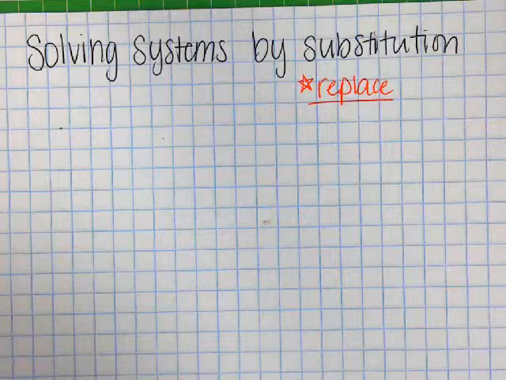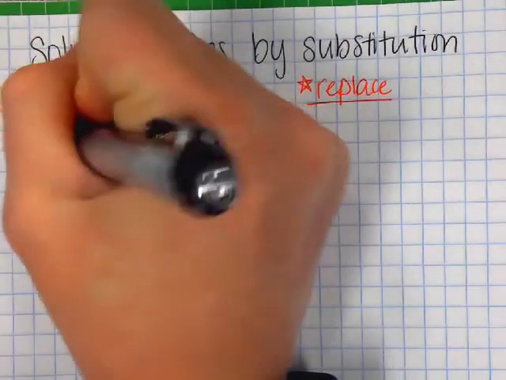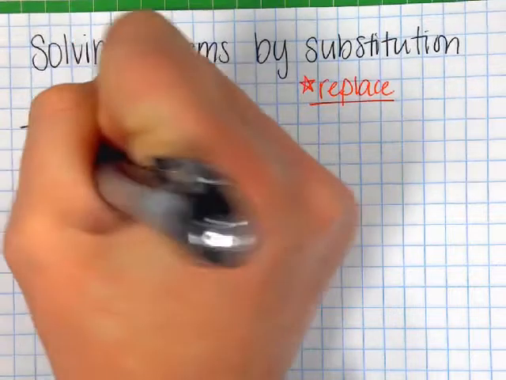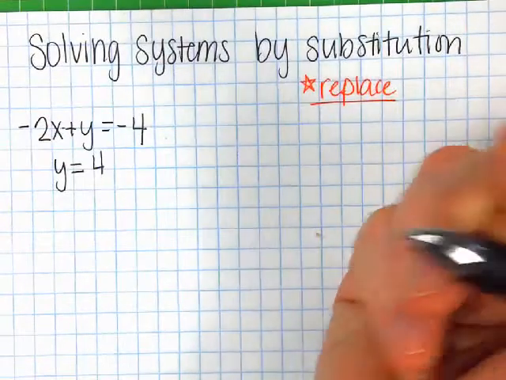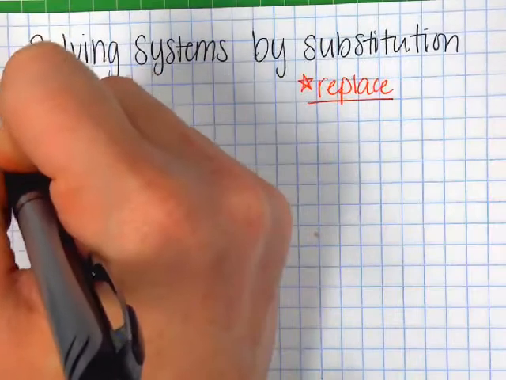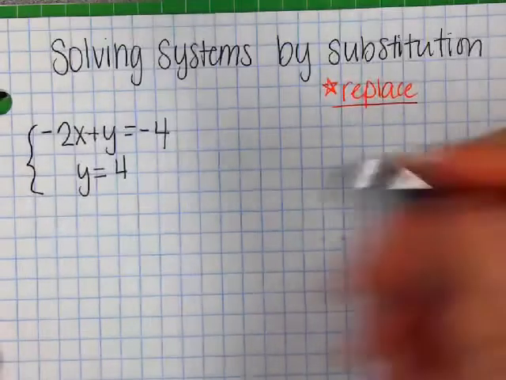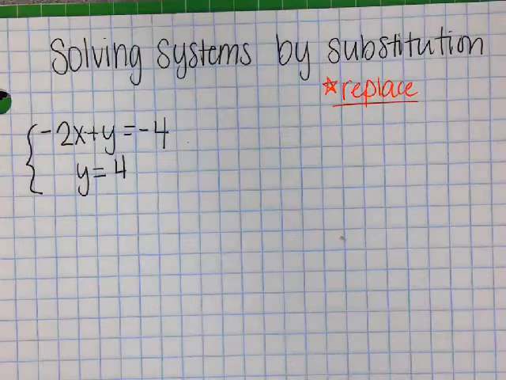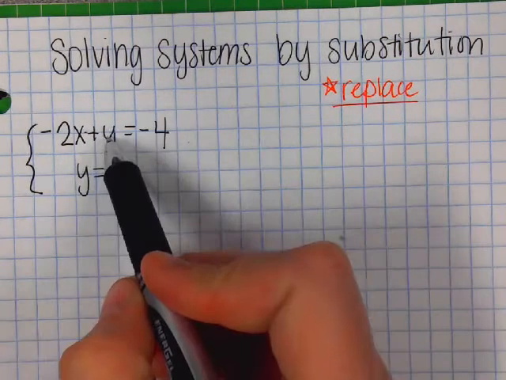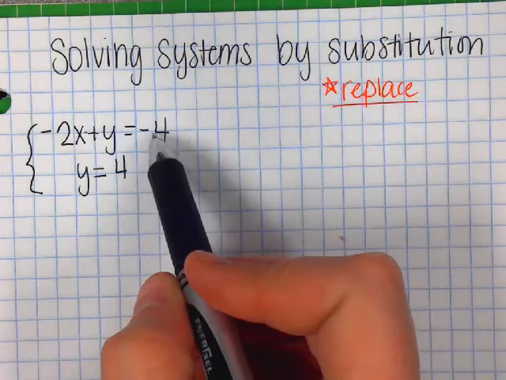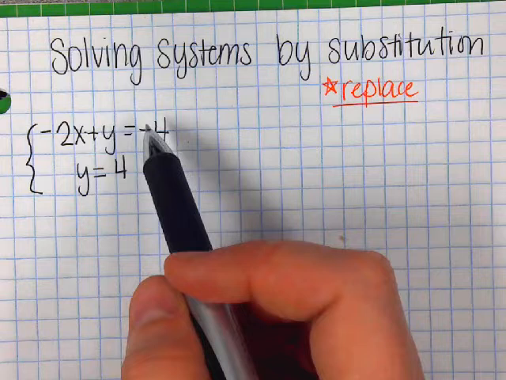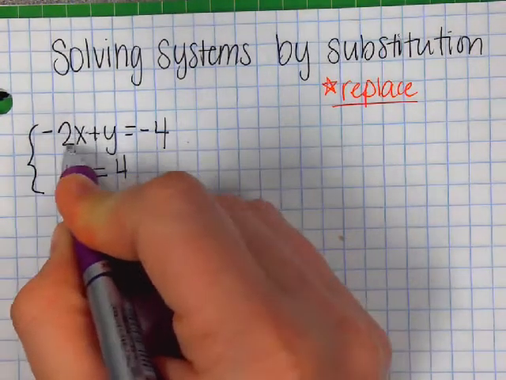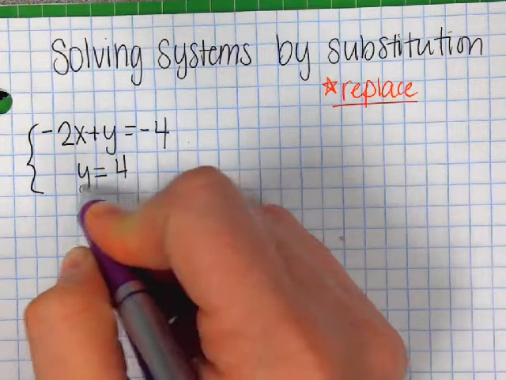So our first equation we're going to look at is negative 2x plus y equals negative 4, and then y equals 4. Now this is a system because there's two equations. We're talking about both equations together. And again, when you solve a system, you're looking for when the two equations are equal. So you could change this so that it was y equals and then put it in your graphing calculator, but I want us to do this by hand. So we have y equals 4, or negative 2x plus y equals negative 4, and then y equals 4.